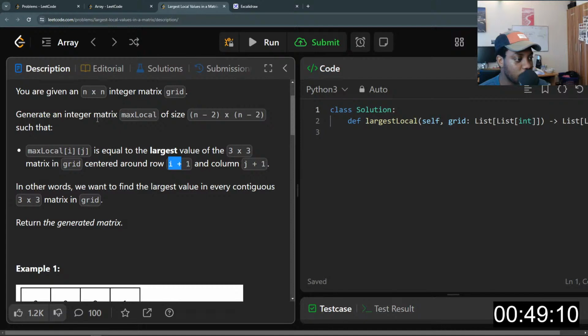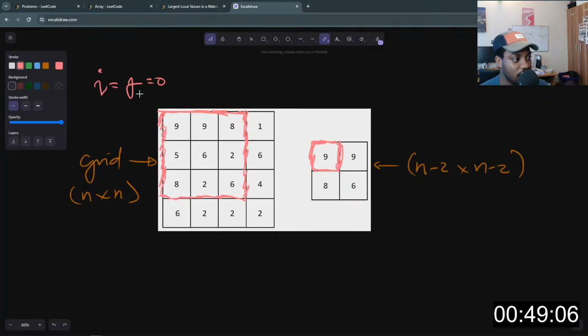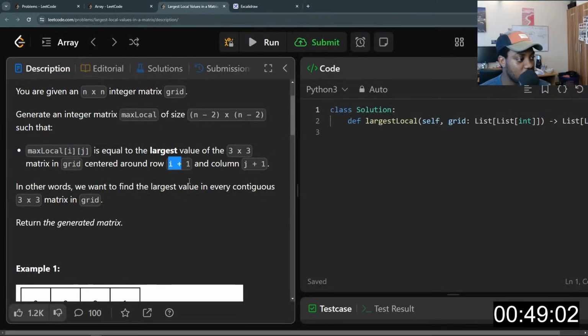Max local j and i, when j and i are both equal to 0. And the question says this max local i and j is equal to the largest value in every 3 by 3 grid.